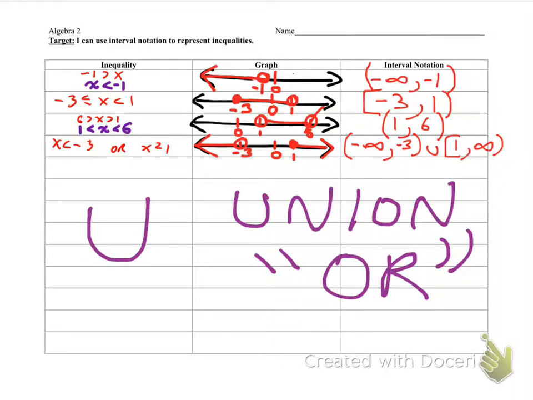Notice that the first interval began at negative infinity and then ended at -3, and then I used the open brackets to show the endpoints were not included. Then I put the union, and the second interval began at 1 and ended at positive infinity, and I used the closed bracket because of the inclusion of 1 as the endpoint. That's how you do interval notation.